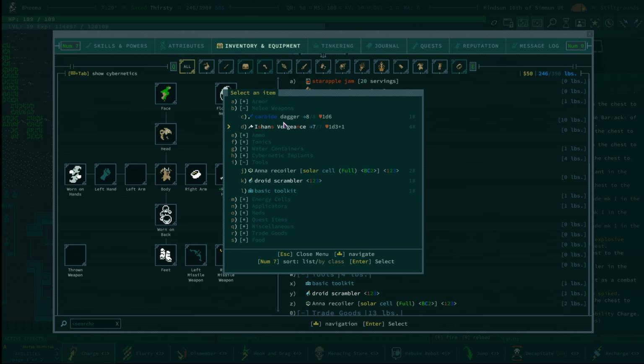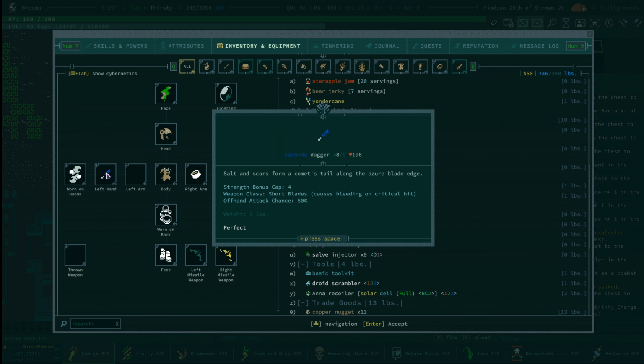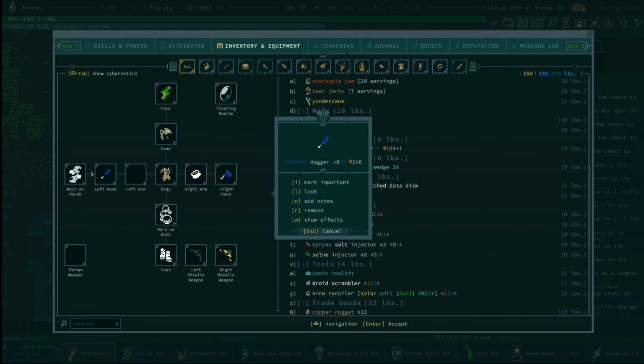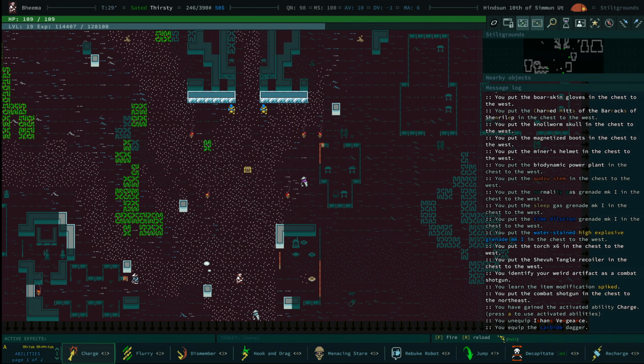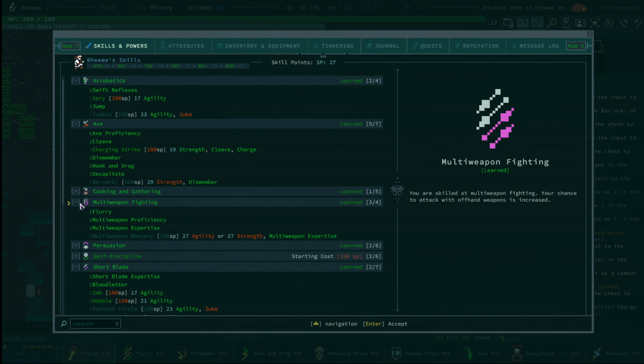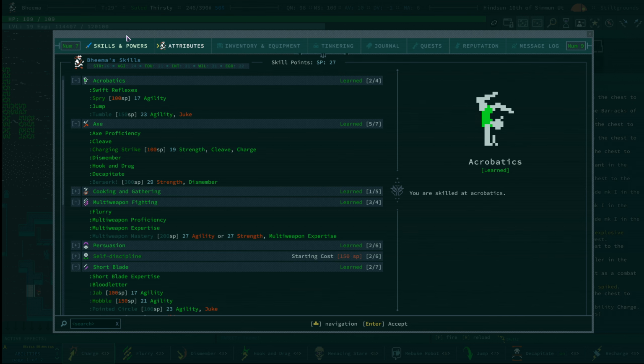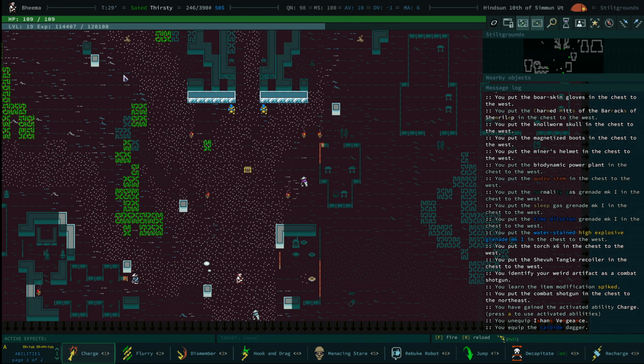However, let me remove this, and let me grab the carbide dagger here. I want to give this a whirl in our offhand. What is our chance to hit? I think it's 50%, right? Yeah, for now it's 50%, until we upgrade that. Let's just see how close we are to the next level of multi-weapon mastery. We need 1 more point. So I think next time we level up, we might get a point and just chuck it into strength there.